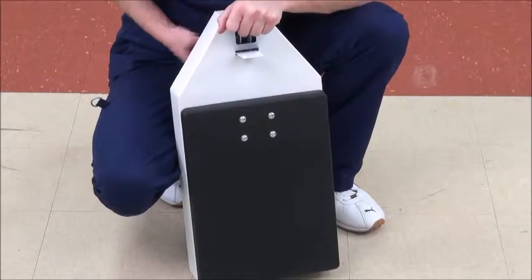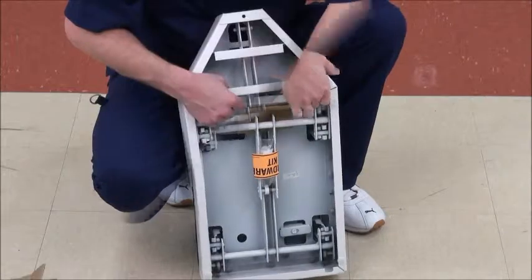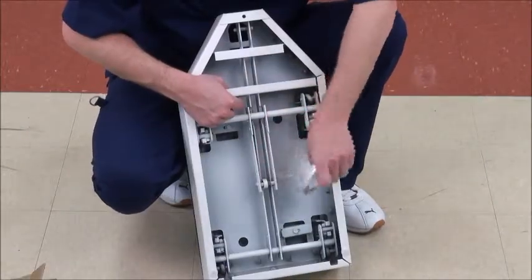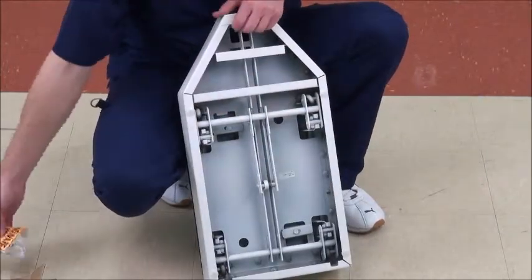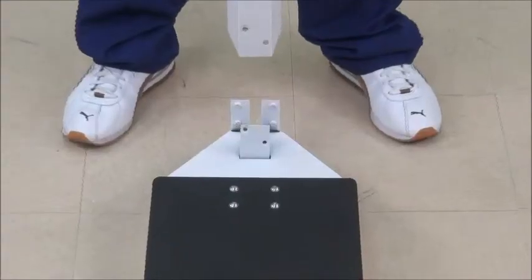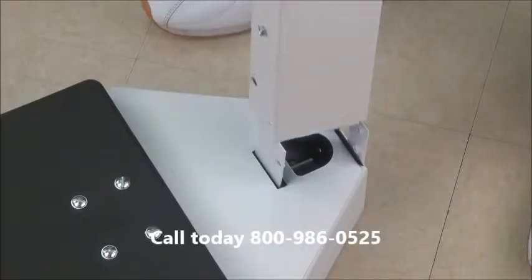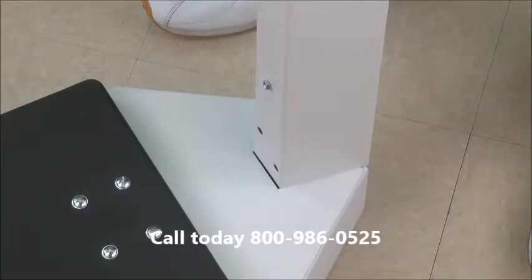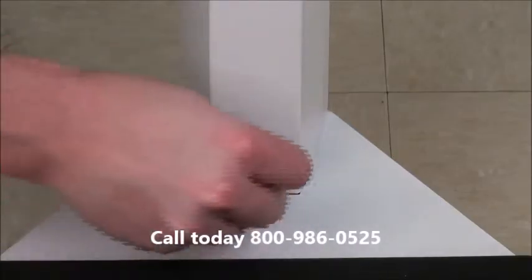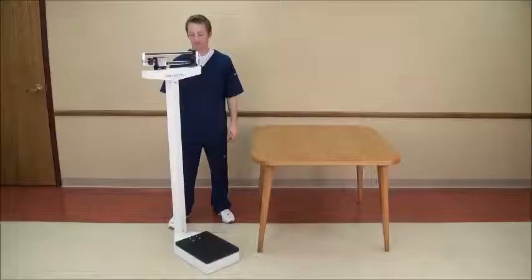After unpacking, set aside your packing materials and start with the platform base. Flip it over and remove all of the cardboard and the hardware kit from the bottom of the scale. Set the base right side up and attach the column to the bracket on the base, holding it straight so that the draft rod enters the opening in the bracket. Ensuring that the draft rod goes through the opening is very important. Attach the column to the base with the screws and washers that were found in the hardware kit.